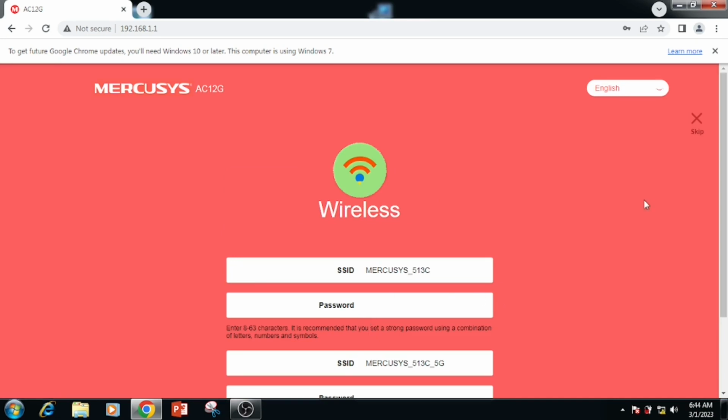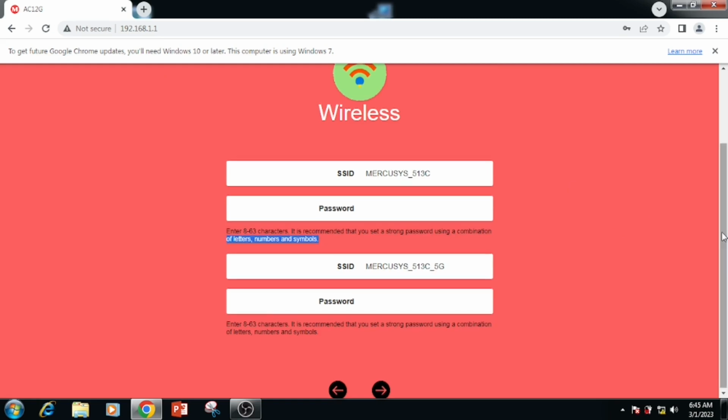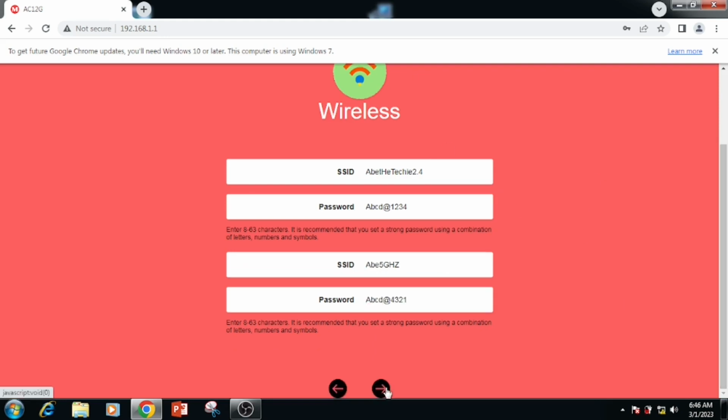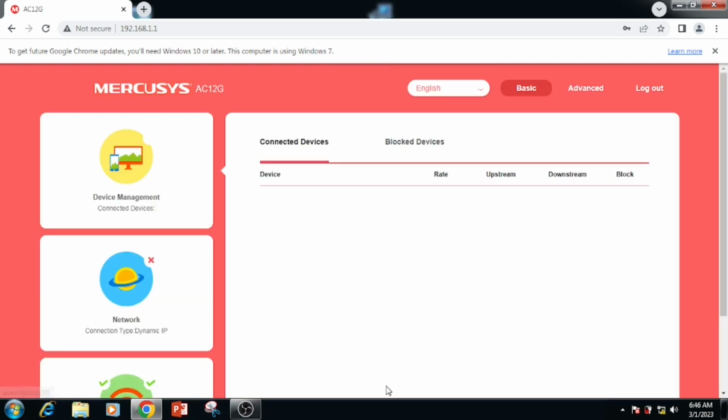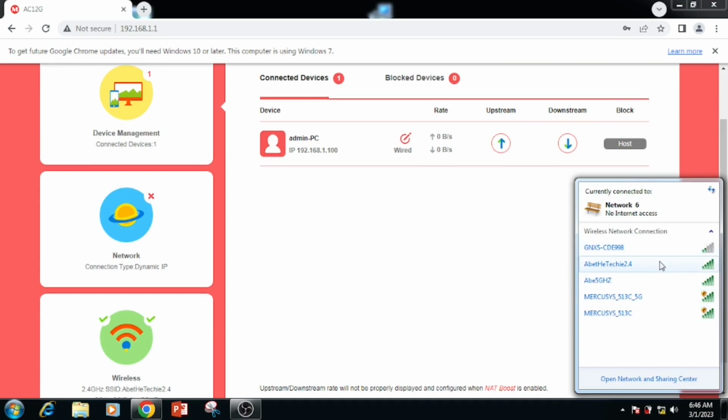Here you will get the option for wireless configuration. This is a dual band router, so it will have two wireless options. One is 5 GHz, another one is 2.4 GHz. We need to enter the password for Wi-Fi access. For both bands, we can use separate passwords or the same password. For easy identification of the Wi-Fi names, always keep the names different, even if we are using the same password. Now the basic configuration has been finished. We can try connecting to the Wi-Fi using the 2.4 and 5 GHz bands.